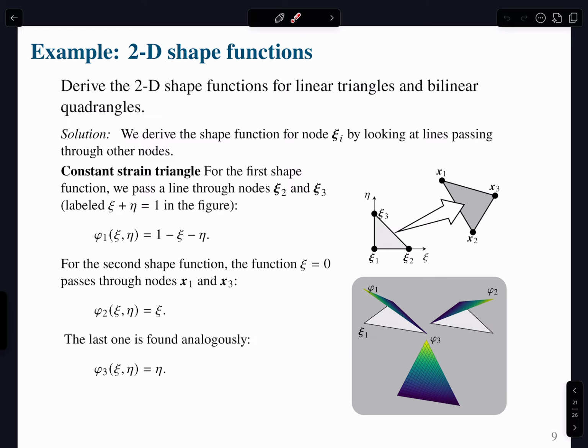The strain is constant, right? That's why it's called the constant strain triangle. And if strain is constant, what else is constant? Derivative? If strain is constant, strain is already the derivative. What else is constant? Stress. As long as, of course, we assume that the elasticity tensor does not change inside the element, obviously we're talking about a constant state of stress.